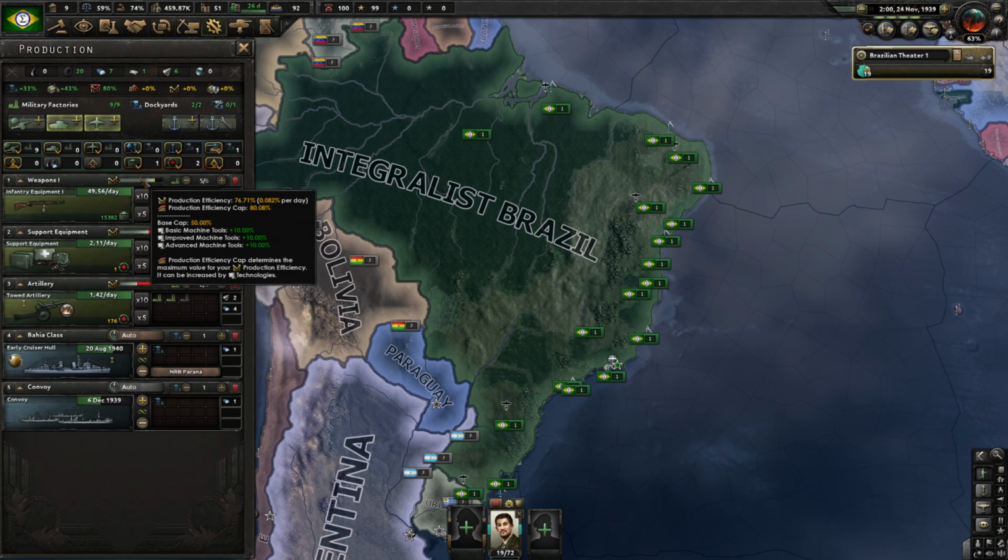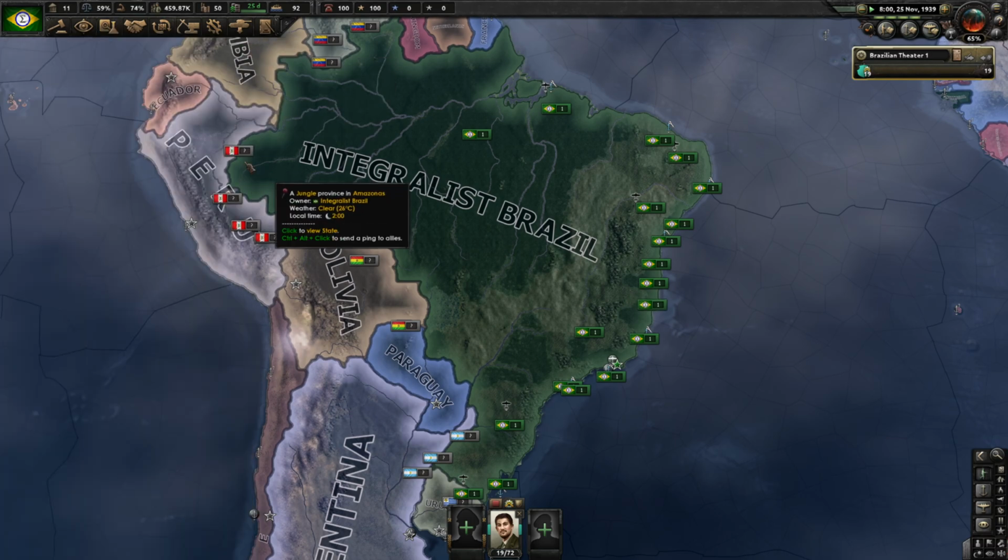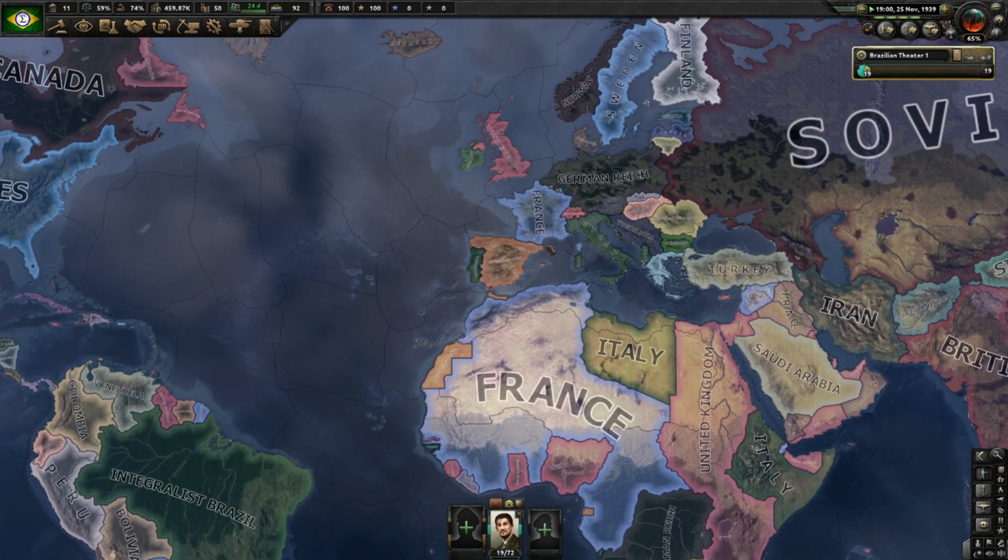We're almost at our production efficiency cap for Infantry Equipment 1, and that's wonderful. We should be ticking forward. We're 26 days on the concentrated industry. I think I was paused that whole time. I didn't intend to be.